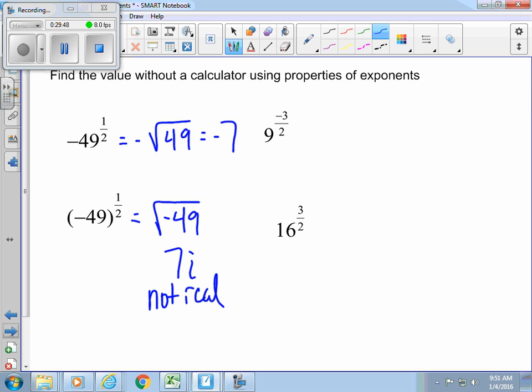Now, would your calculator give you that same answer? Yes. Okay. So it would tell you it's not real. And the top one, wouldn't it tell you it's negative 7? You type that exact thing in your calculator. You need to know what the powers mean for when it's not numbers, for when it's x's and y's. It's a skill.